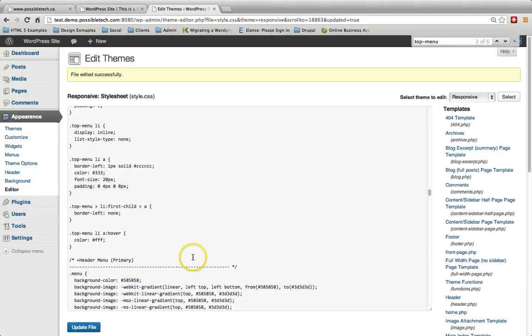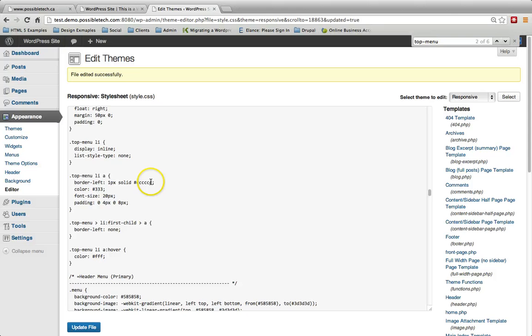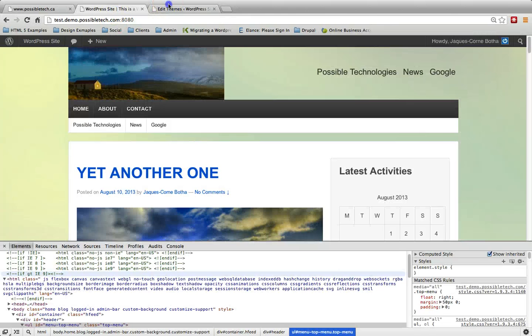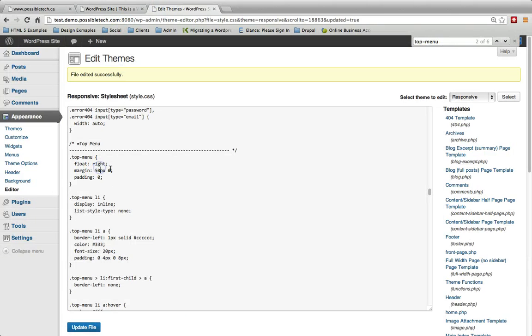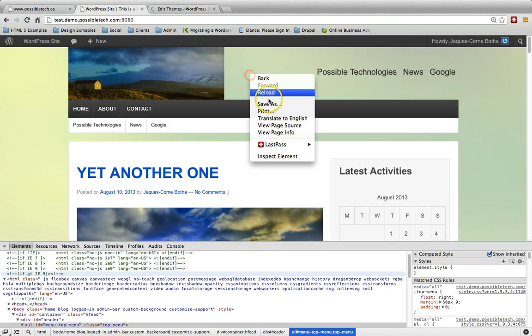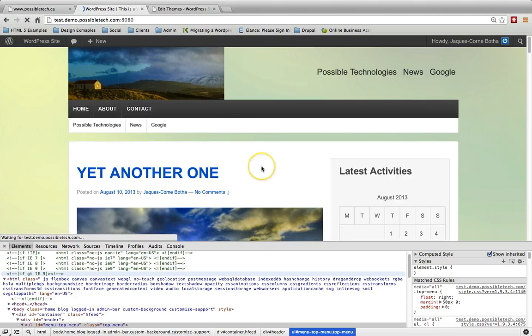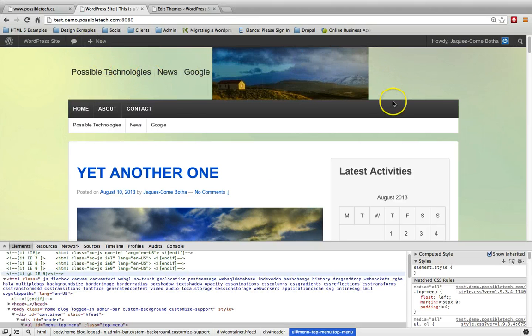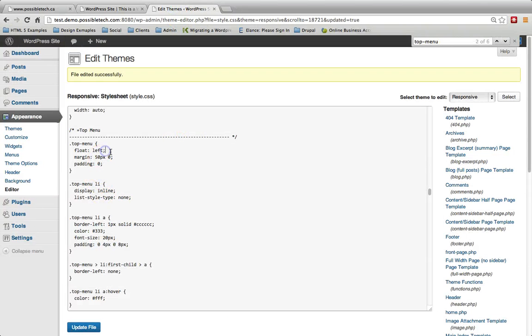So you can go and alter this to more exactly what you want. You can even move it in a bit if you wanted to. So we're going margin 50 and then 0, and we're saying float to the right, and we can actually change this and say float to the left if we want to. And we say update file, and if we press refresh over here, you'll see that it will float to the left, and your logo will be changed immediately. Do you see that? But that's not really what we want, so I'm just going to go back and change that and let it float to the right.